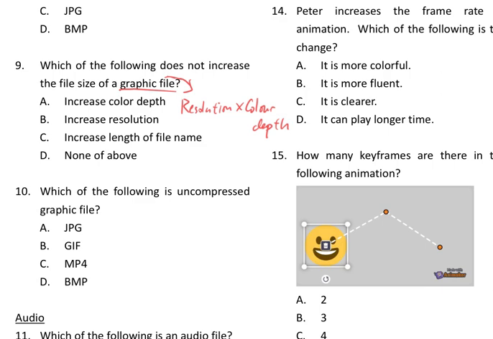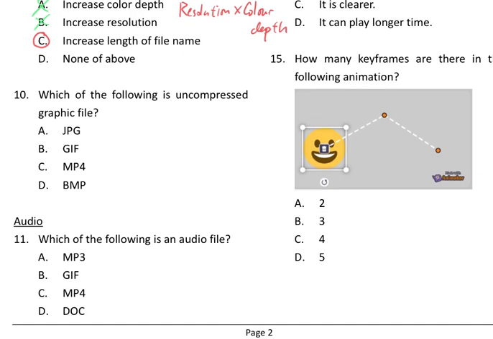So for this example, which will not increase the file size, for A and B, they won't. So the answer should be C, because whatever the length of the file name, it won't affect the file size of the graphic file.